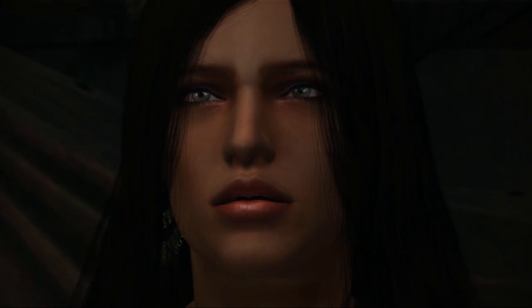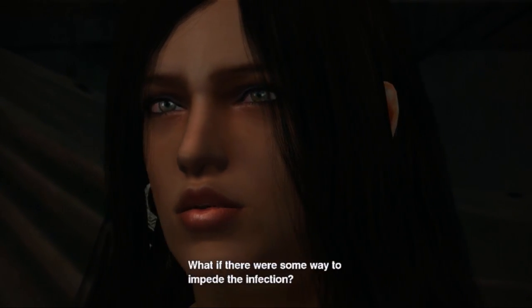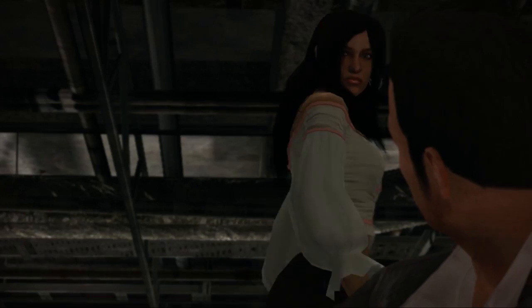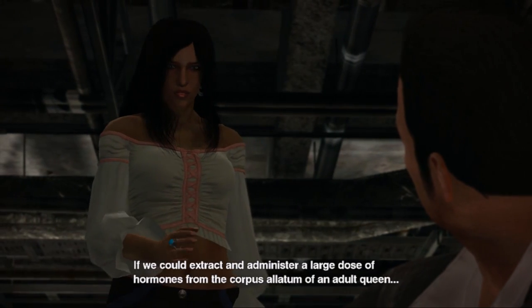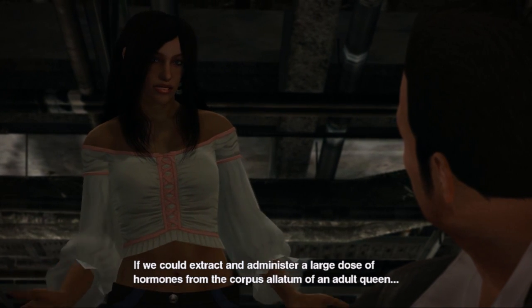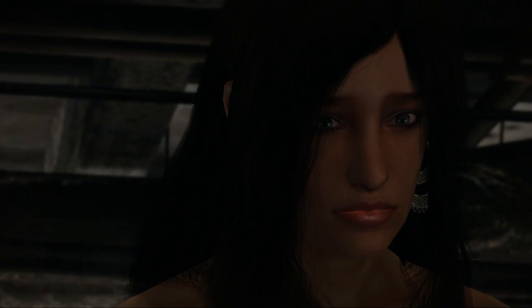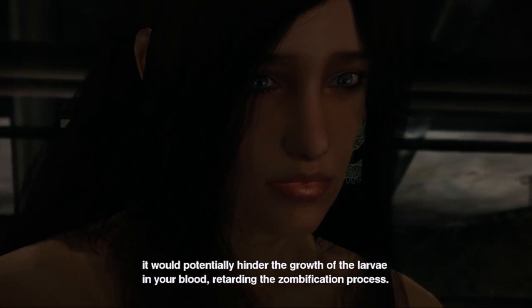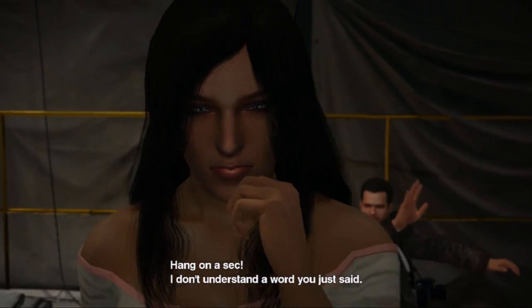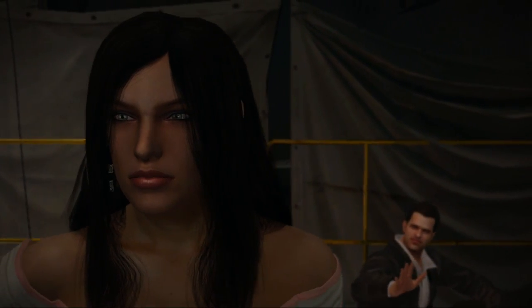What if we can make a drug and call it Zombrex, and make a plot for the second game? Yes! Frank, I want you to go get a whole bunch of coke, and administer a large dose of hormones. We're going to melt it down, put it into a drink, and drink it, and it's going to stop the zombification process. I don't understand a word you just said. Man, I'm losing it. Fuck off.